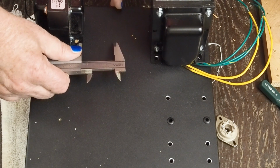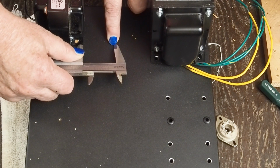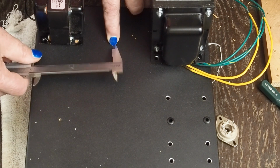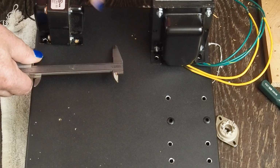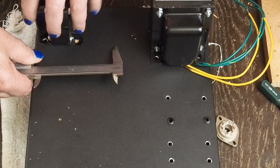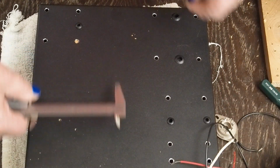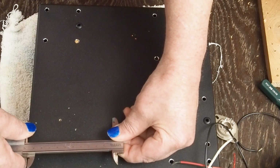So if we center this tube, I'm not even going to make a mark. I'm just going to hold that right there with my fingernail. And I want to try what I used on my other amp, which was 112. And that's exactly dead center between the transformer and the choke. So let's go ahead and put the two output tubes 112 millimeters back from the front edge.